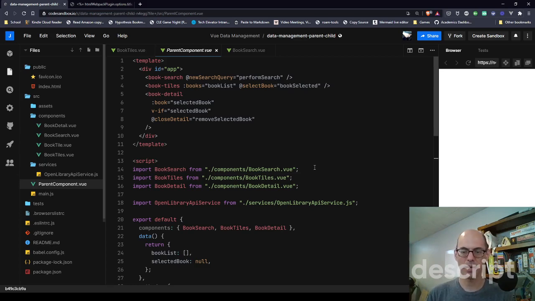So next time, I'm hoping to talk about the event bus model of this. Again, it's the same application as this. It functions exactly the same as far as the UI, but we can take a look and see how that's built and how it acts differently than what we have here.